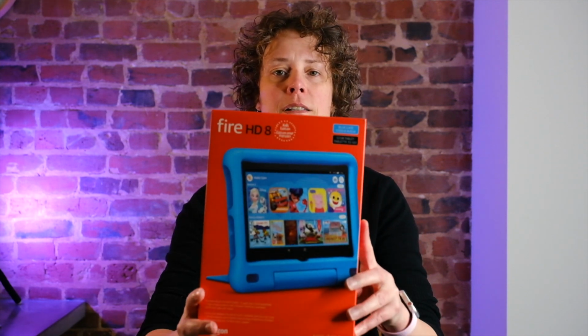So this is the box, as I said. So I bought 2 units. I bought one for my niece and one for my nephew. They are brothers and sisters.